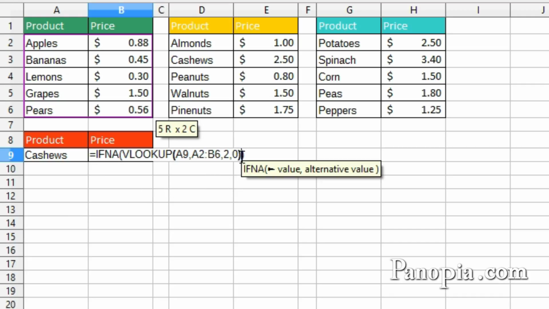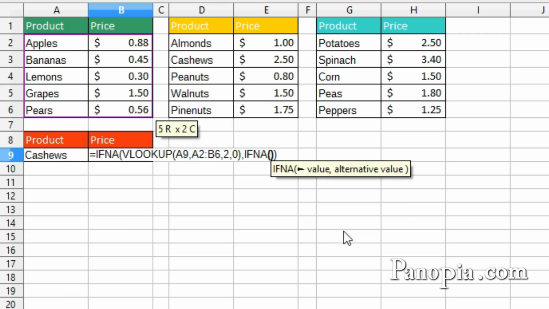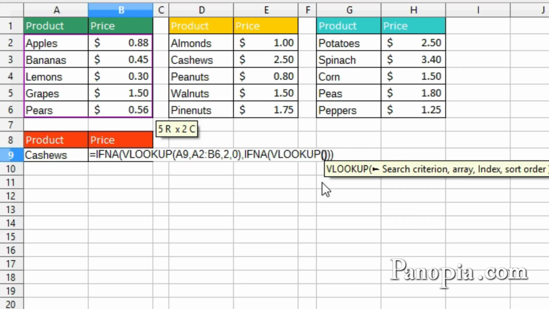Click after the parentheses for the VLOOKUP function, then a comma. We put another IFNA function here. Type IFNA, press Enter. Now for the first parameter, VLOOKUP for the second table. Type VLOOKUP, press Enter. Search criterion.